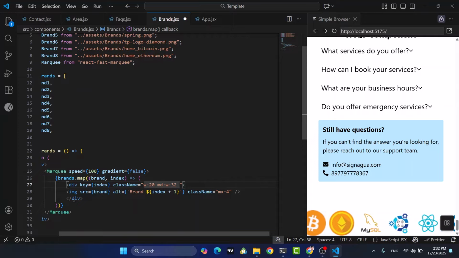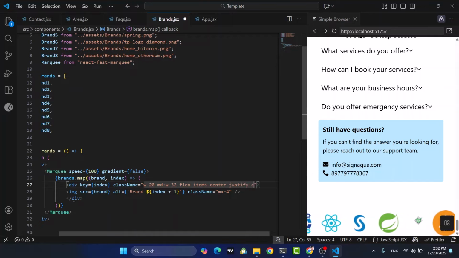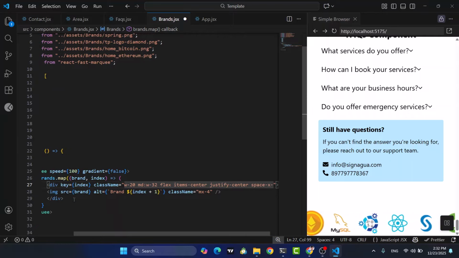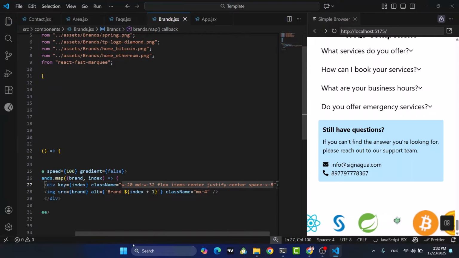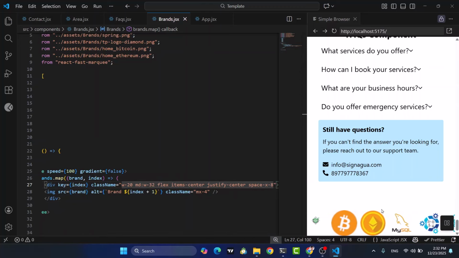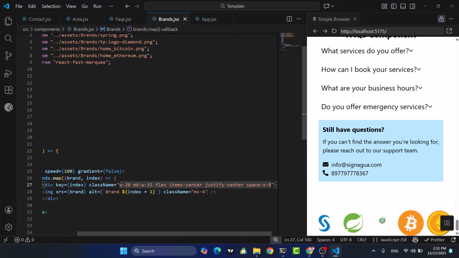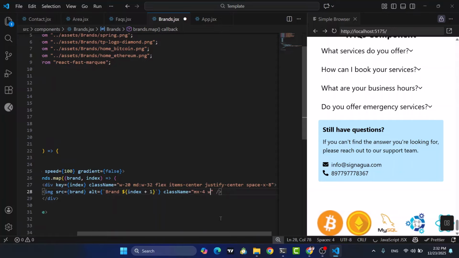Same for height. Flex, items center, justify center, space x like 8. Width full.